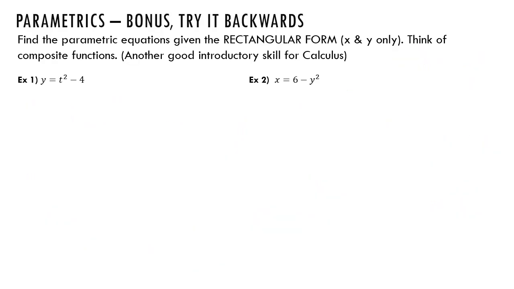And I'm just going to talk about it. I'm not going to do it because I'm not going to make you guys do this. It's going backwards. Again, it's really good to have this kind of outside-the-box thinking for calculus. The first one gives you this, this is supposed to be an x. That's my bad. It gives you a rectangular function, and both of these give you rectangular functions and want you to split it into two parametric functions. But like I said, we're not going to do that.